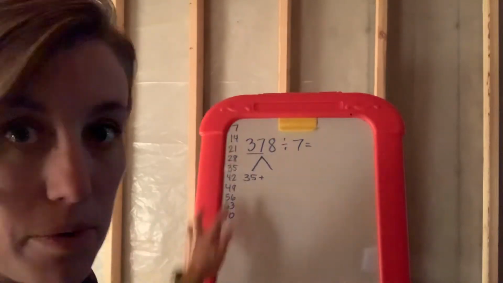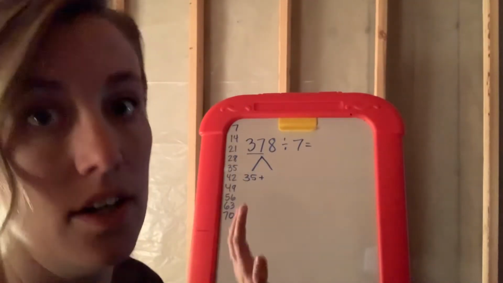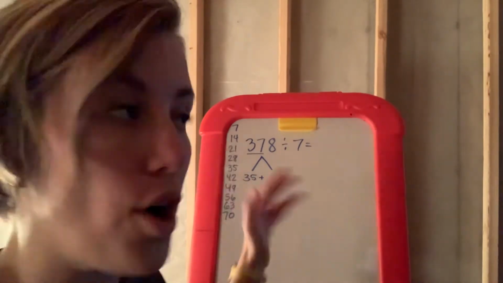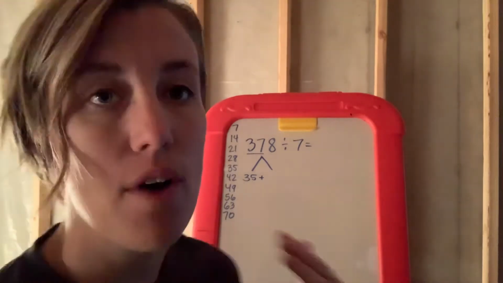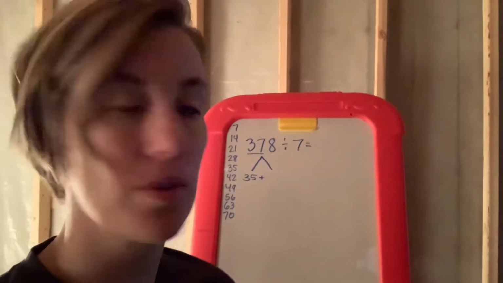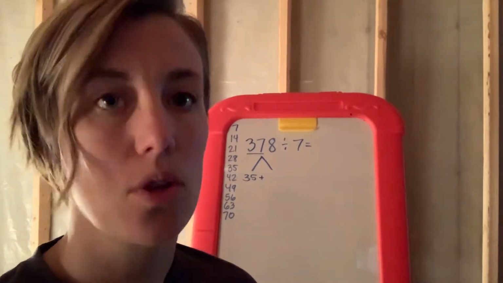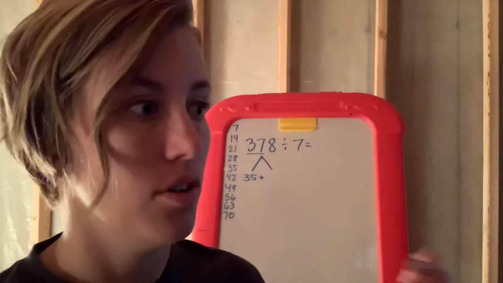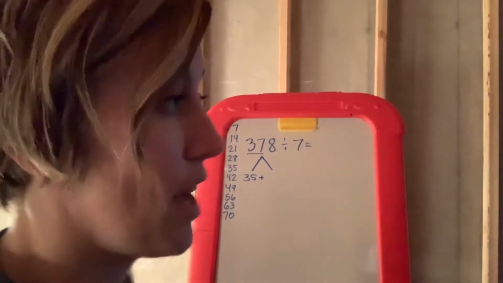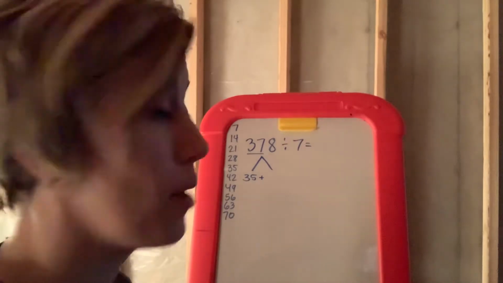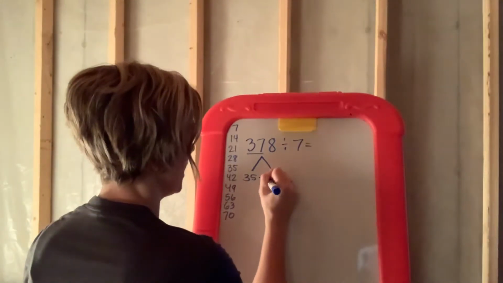That is why we build this strong tower of knowledge so that we can fall back on that when we are working with trying to come up with numbers magically on our own. If you don't have that list made and you're trying to come up with numbers magically on your own, which is what you have to do in division, then it's a lot harder to know what numbers are going to work. So that's why we list those multiples, because it helps us. Strong tower of strength. Okay, 28.